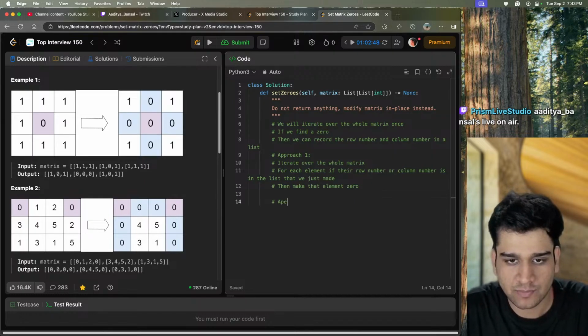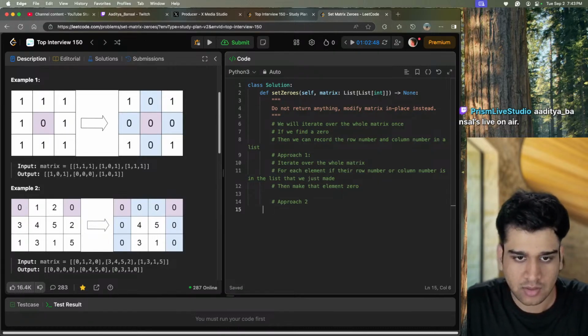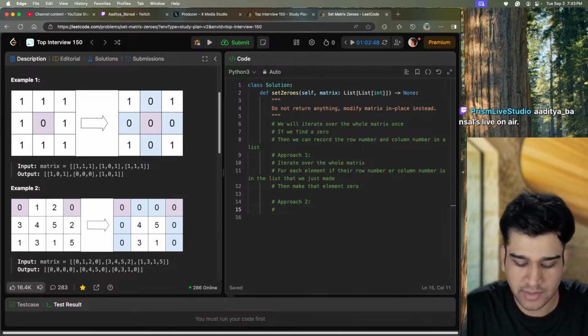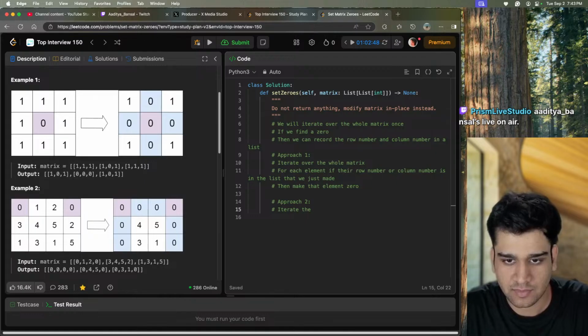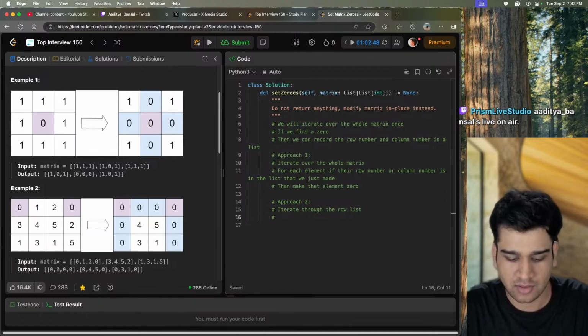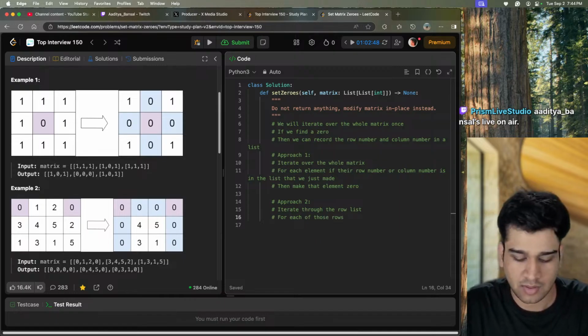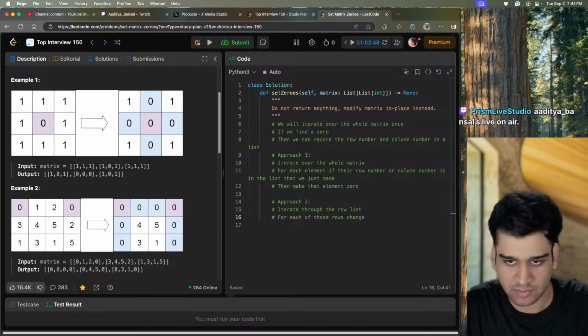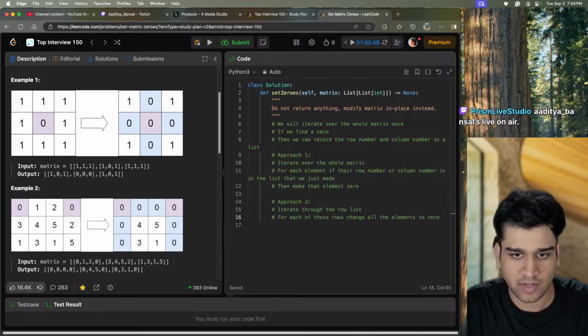Another approach will be to go through the list. So iterate through the row list first, and for each of those rows, change all the elements to 0. Right.